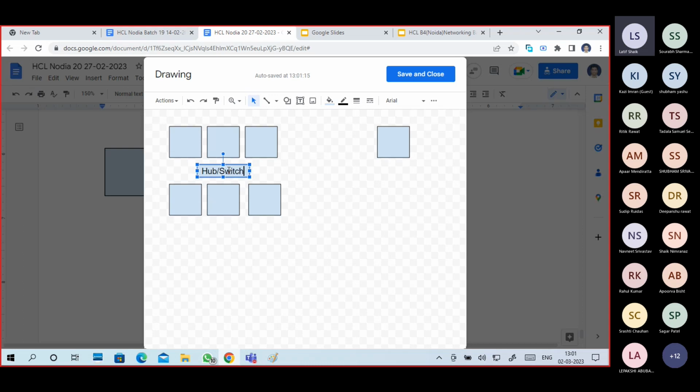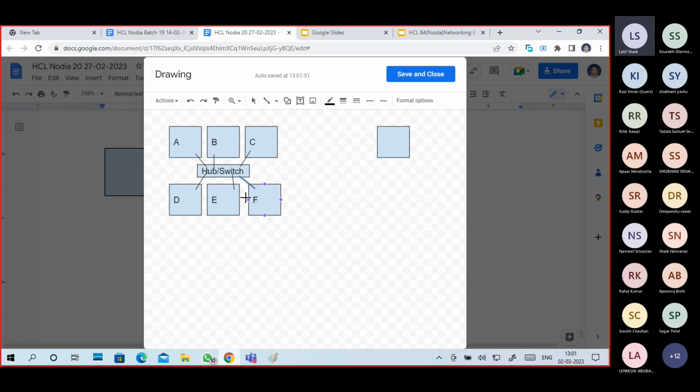The devices, I have PC A, PC B like this, D, E, F. Okay, devices are connected to the centralized device.